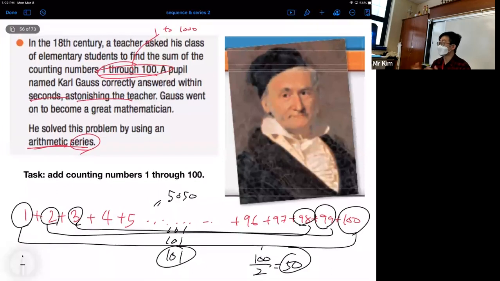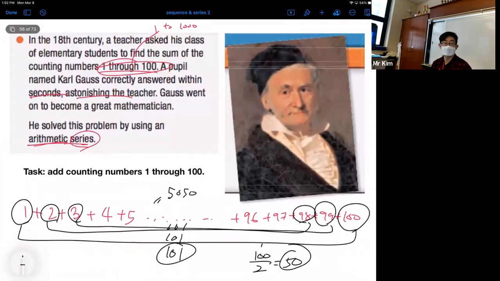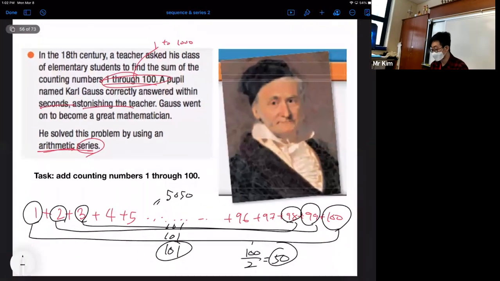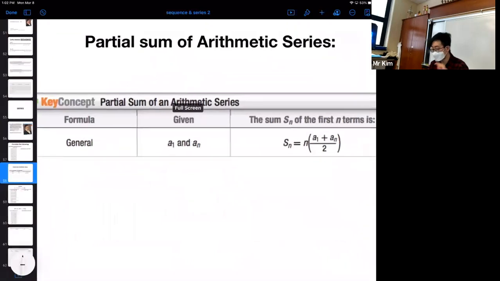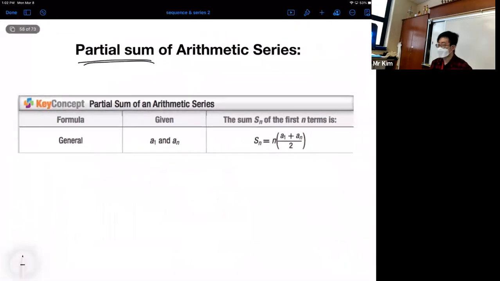All right. So this clever Carl Gauss was able to figure that out. Which is pretty neat. Now obviously I'm going to give you the formula slide. So here's what I'm going to ask you to write down. This is called partial sum because I'm asking you to find a partial of the sequence. You're not adding from 1 to infinity. The summation formula, I want you to write it in this format, please. Please don't write it the way that it's shown in the textbook.